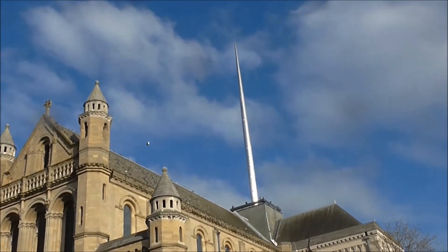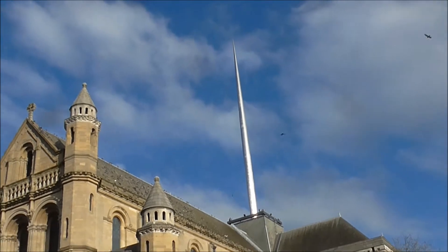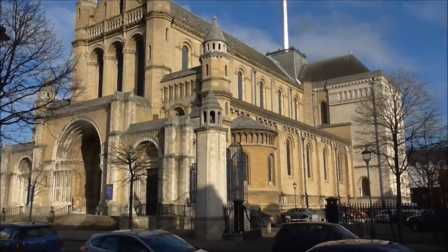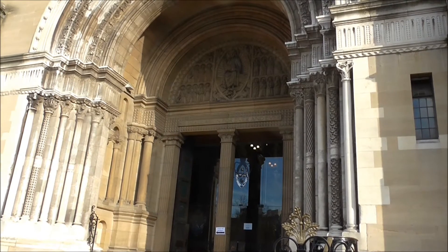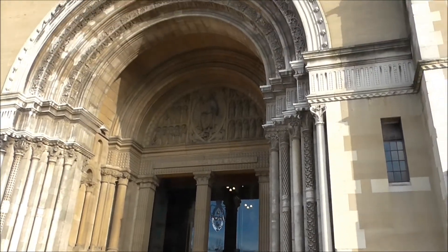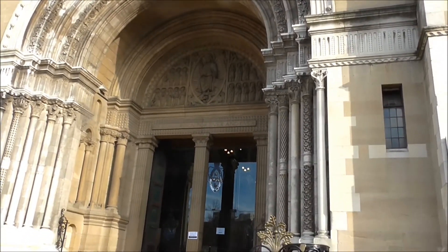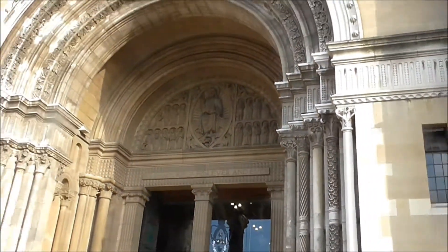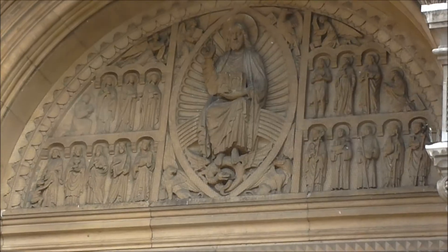You can certainly see the Spire of Hope — the stainless steel 40-metre spire that was constructed recently and put in place. And here I am just underneath the entrance door of the cathedral, and it says 'You shall reign forever and ever,' and there's a bit of carving going on there.